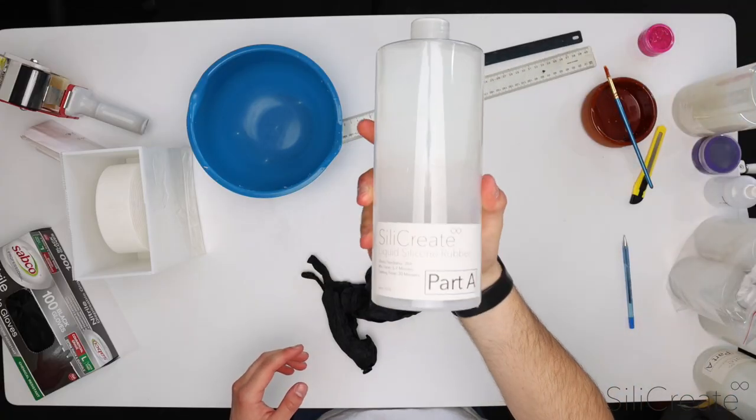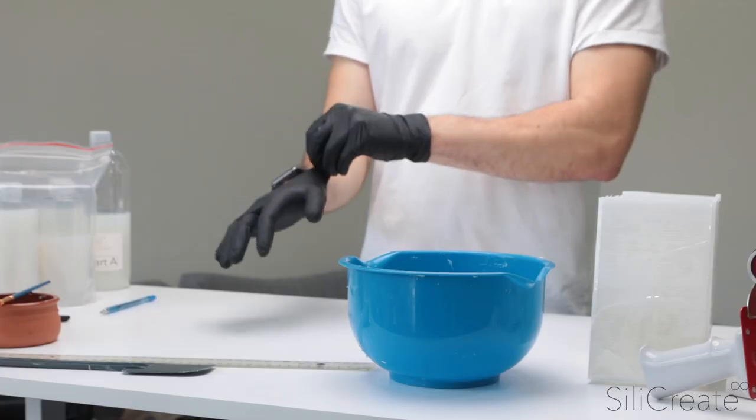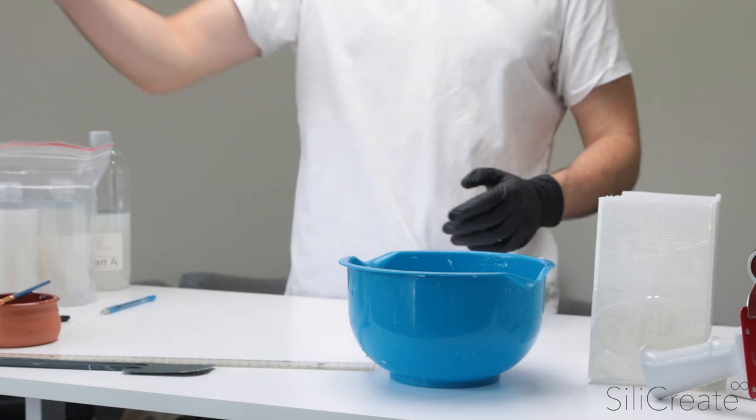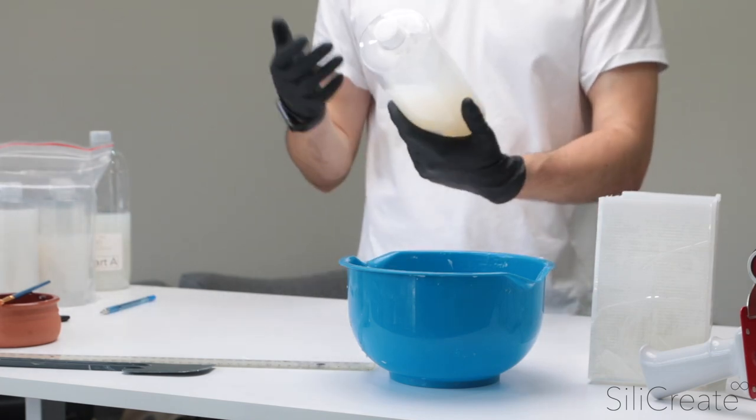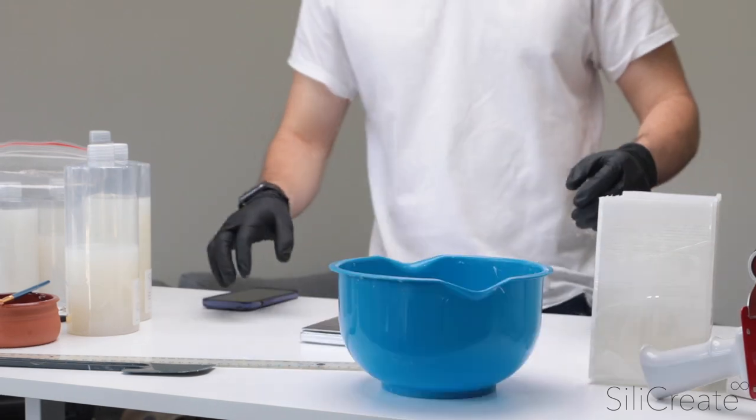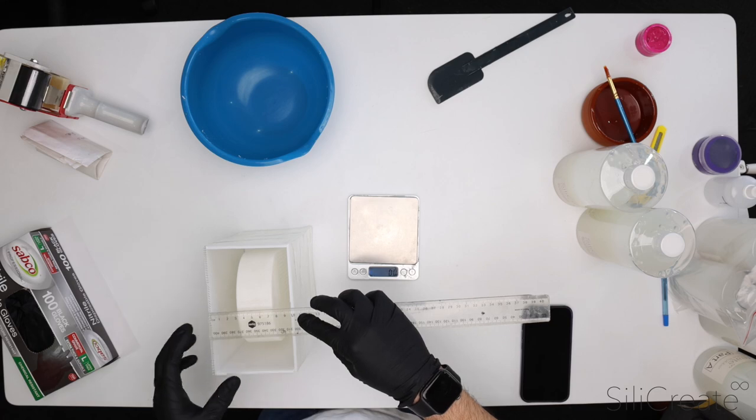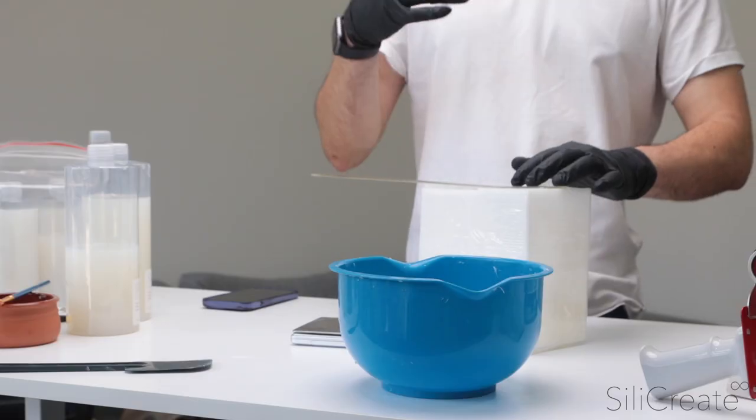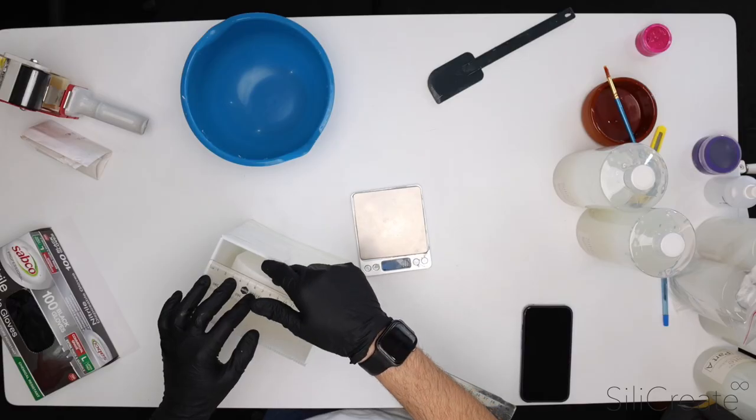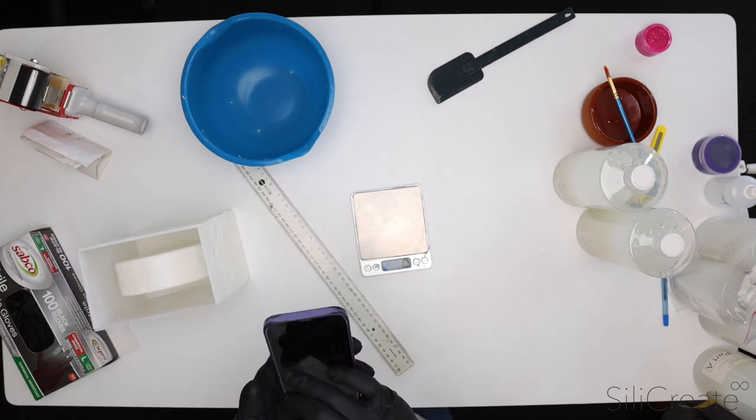I'm going to go in with our 20A. This is the quick setting silicone that we have. This one you have to be fast with. So, it has a mixing time of 5-7 minutes and it sets up in about 30 minutes. In terms of how much we're actually going to need, generally the way to go about this is you want to get the volume of the whole mold enclosure, minus out your estimate of what the volume of the object is that you're trying to mold on the inside. Open up our calculator.